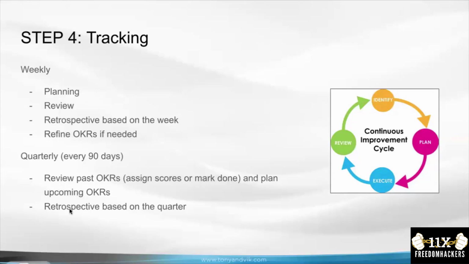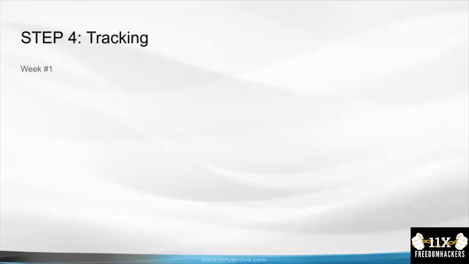Then it's good practice to do a retrospective based on a quarter. Why would you need to do a retrospective on a quarter, because you're already doing it on a week? Well, the reason is that the focus is on a different time span. Now you're looking at 90 days instead of just last week. So when you're looking at the past 90 days: what did we mess up? What did we do well that we should discuss, if you don't forget? What are the things that we should improve in the next 90 days? And so on. Then, modifying the annual planning if needed.